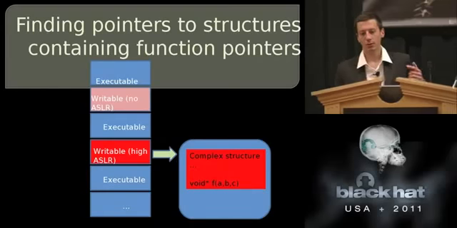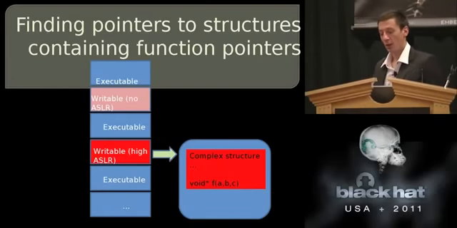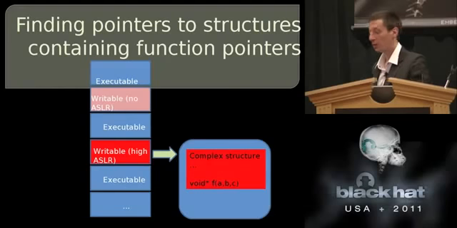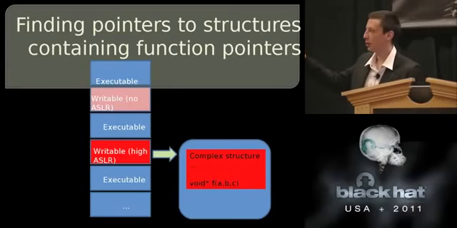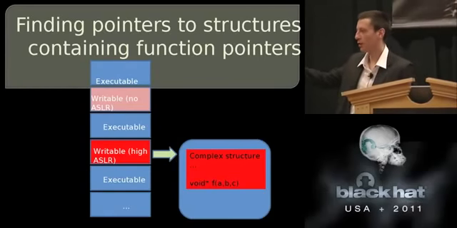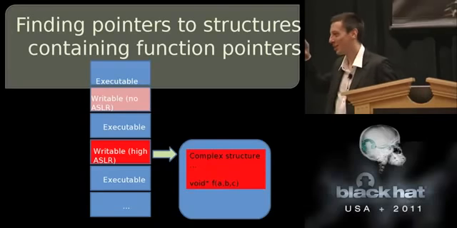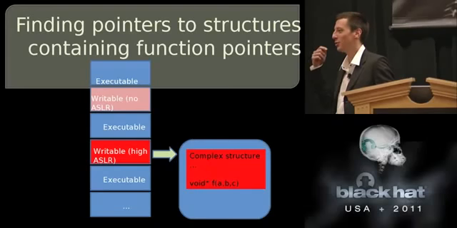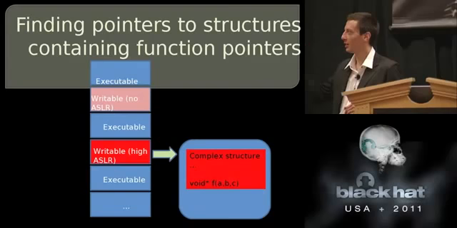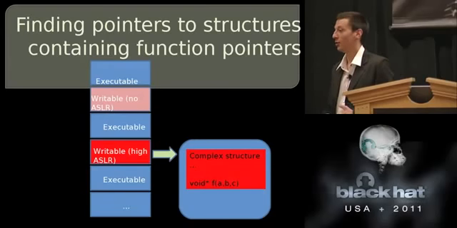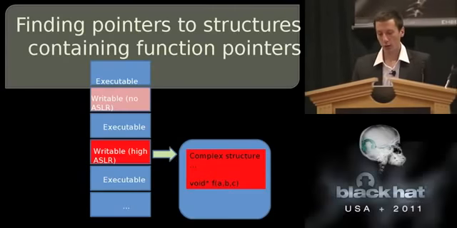But if this function pointer is actually inside a structure, and in the writable section which has no ASLR there is a pointer to this structure, what I can try to hijack is actually not the function pointer in the shared library directly, but create a fixed structure entirely, right? So if I detect a pointer to a structure which contains a function pointer, it may be easier to fake the whole structure instead of attacking the pointer in the shared library. So how do we detect that?